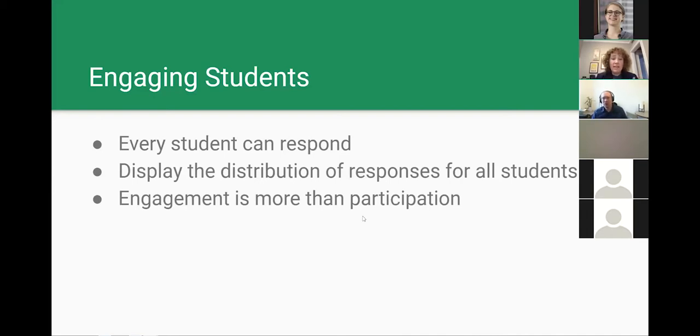And finally, Bruff really tries to distinguish that engagement is more than simple participation. He says that engaged students are those who are actively involved in class discussions and who think intentionally about course content during class, and classroom response systems can help facilitate that kind of engagement.